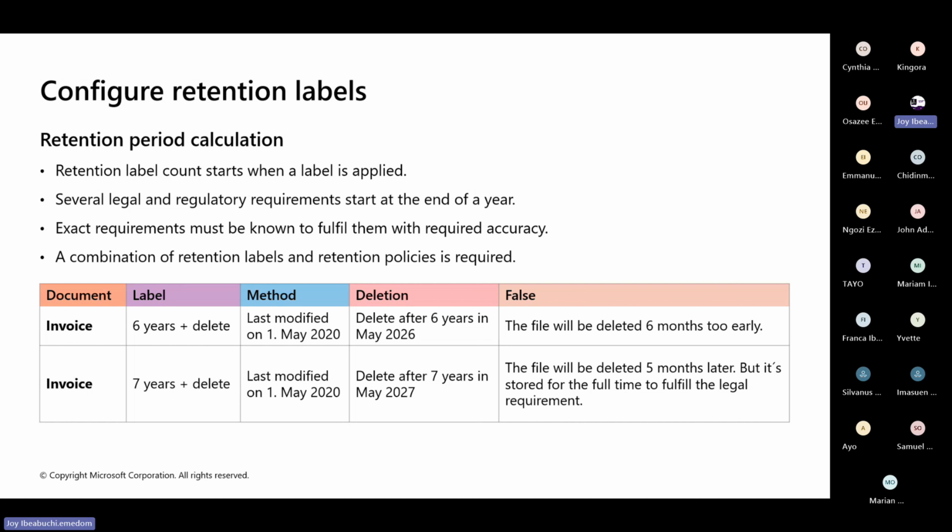So even if this document was created in 2019, and the document got modified in 2020, and it was in 2020 that the label was actioned, but the document has been in the system since 2019, it will take into cognizance when the document was last modified and had that label impacted on it, and then action the 6 years delete. Did we get that?